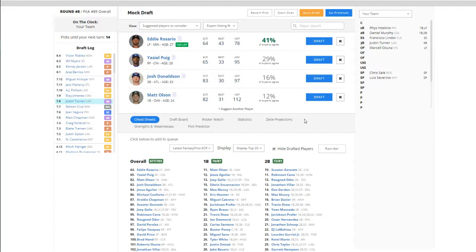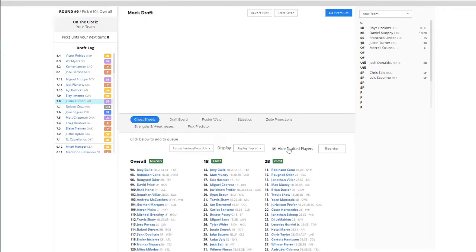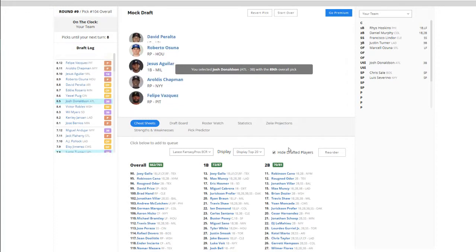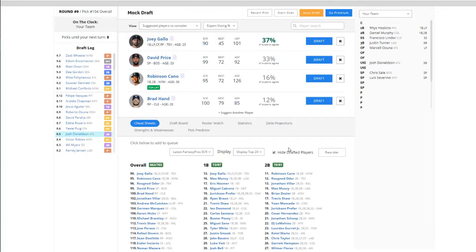And then coming back around, let's see. I like Olsen, I've mentioned. Donaldson stands out to me. Conforto. Gennett is nice. Cano. I have a lot of options to move here. I'm actually going to, I think, take Donaldson. So that way, if Turner doesn't turn up, I can have Donaldson move back on. He can sit in that utility spot. Hopefully he beasts in the middle of that Atlanta lineup, and I have a nice player to come back on moving forward.